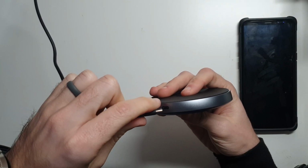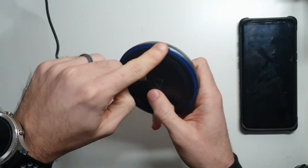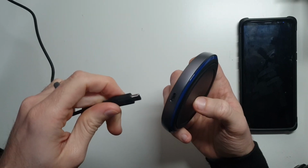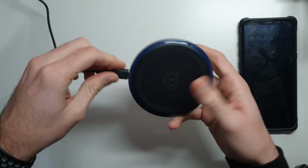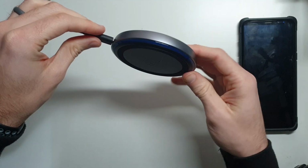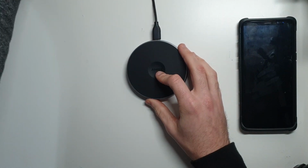It is supposed to also, like the old Anker, see there's a light ring underneath it here. It's supposed to have a good night mode where maybe it blinks when you first put your phone on it to let you know it's charging. But other than that, the light does go dim so that you can sleep.